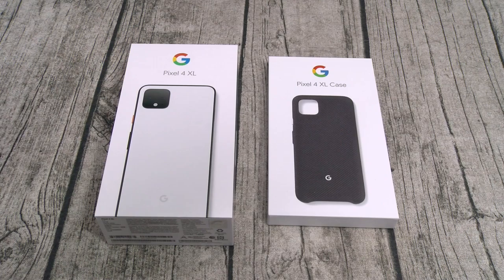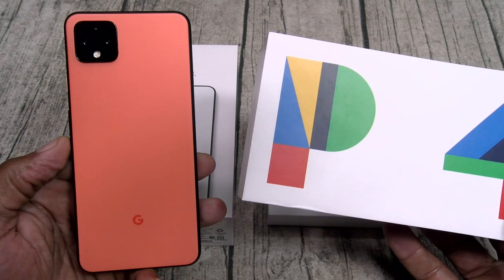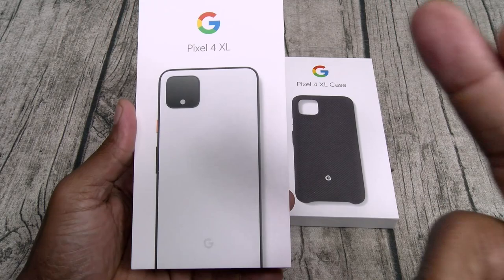Now, on a side note, if y'all seen my unboxing video, I had this version right here. I thought it was the Pixel 4. All right, so Google trolled me on this one. I didn't realize it was the 4 XL. But read the video description for yourself. I made all of the changes. After the video, then I seen Pixel 4 XL on the bottom. All right, so I got trolled on this one. On the retail version, you got Pixel 4 XL right on the front.